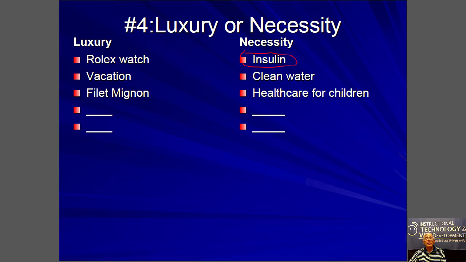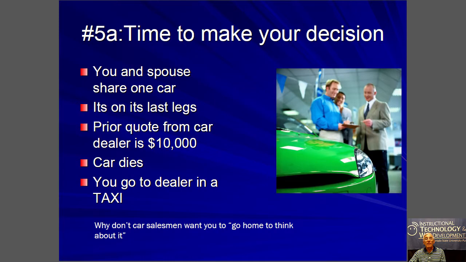The more of a luxury the product or service is, the more elastic the demand. The more the product or service is a necessity, the more inelastic the demand. The last factor that affects elasticity of demand has to do with time, and I'm going to give you 3 examples.